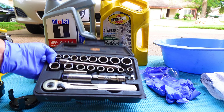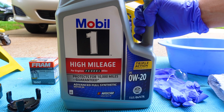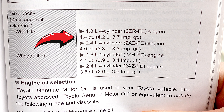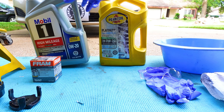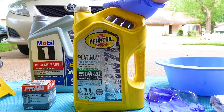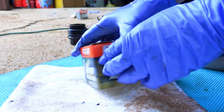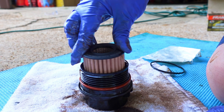Here are some of the items you'll need: a basic ratchet and socket set, and of course some oil. I'm using high mileage full synthetic since my vehicle has over 250,000 miles — it is a Toyota after all. Check the type of oil you need by looking in your owner's manual, or sometimes even the oil cap will tell you. Use any brand that you like; people tend to pick a brand and stick to it. For the 2010 Corolla, this is the oil filter that it uses.